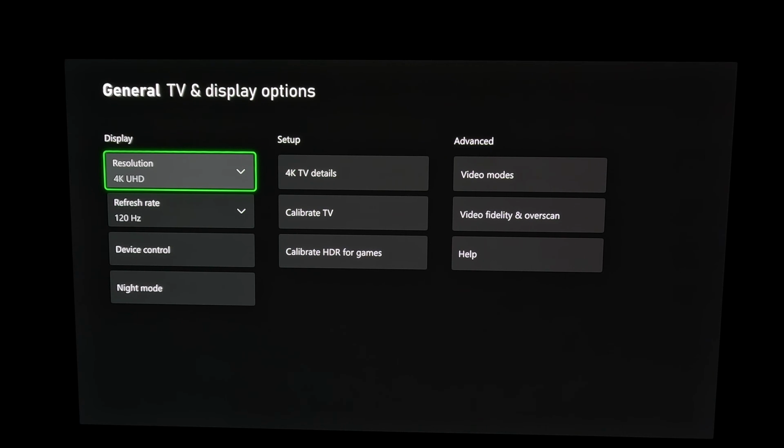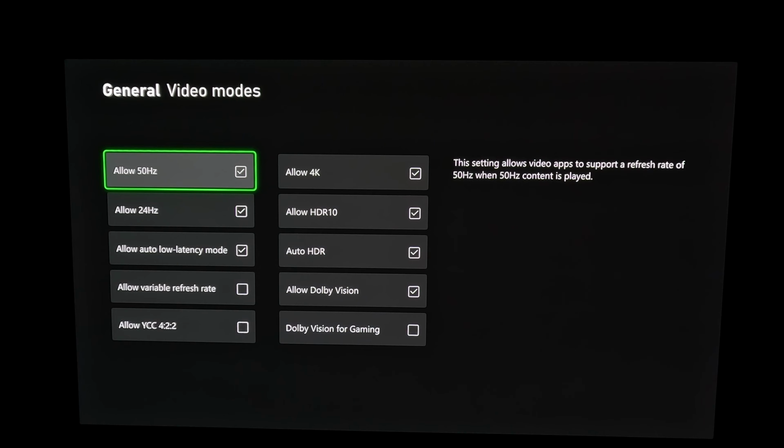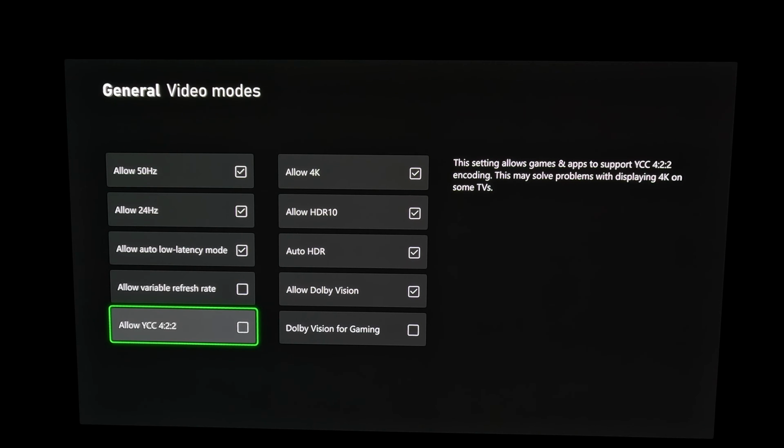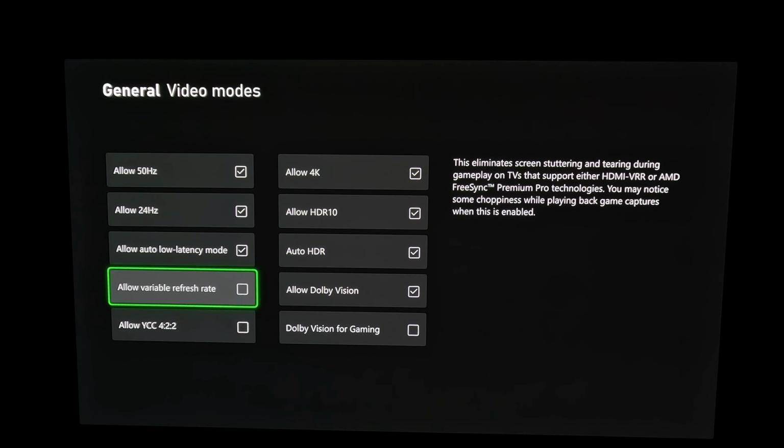On Xbox as well, if you go to the video modes, I currently have selected all except VRR, allow YCC 422 and Dolby Vision for gaming. I have not checked the VRR for now deliberately, because these settings will be universal and will always enable VRR also when watching movies from the console. But this will change soon with a setting which will be updated with a firmware upgrade that right now is on insider builds, and which allows you to select VRR only for gaming, which is what you really want.